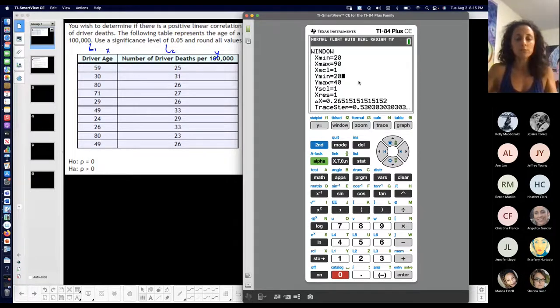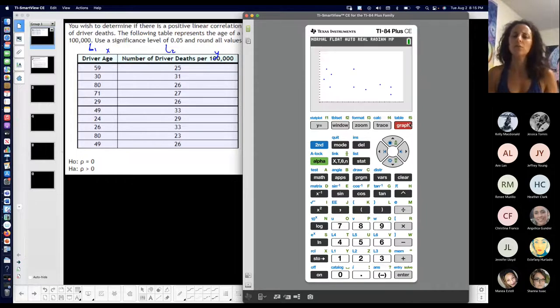And this is going to change where I'm looking in terms of basically quadrant one, my X values and my Y values. So now my graph should pop up, and looking at it, it does not look like a linear correlation. It looks more like there's not much correlation. I don't see a specific type of pattern forming, and it's definitely not positive because it's not increasing from left to right. So as I go through finding these values and running this test and then determining the correlation coefficient, I am expecting the correlation coefficient to be close to zero. Because the closer to zero it is, the less linear correlation I have.